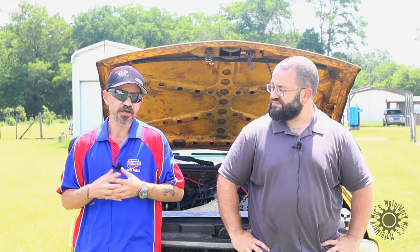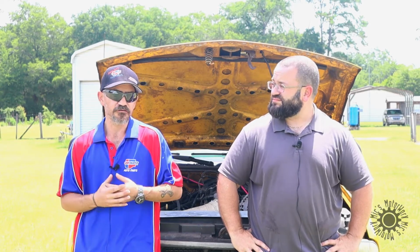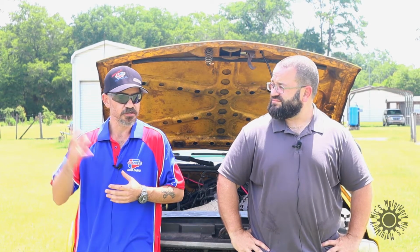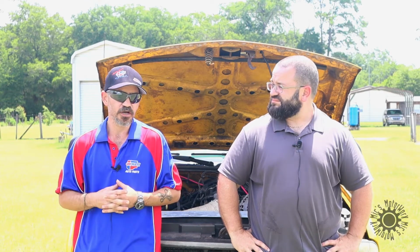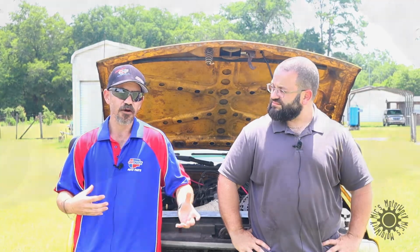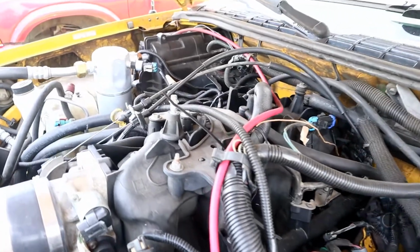The other big thing is you can't run a flex fan. You don't have enough room, so you've got to run an electric fan of some kind. I made my own shroud. I run a dual radiator fan, one higher up and one on the lower side, and I did that because of the size. I need as much cooling power as I possibly can. The radiator for a 4-cylinder will not cool efficiently enough for the V8.